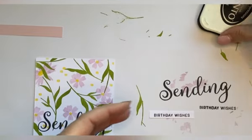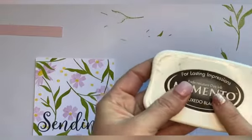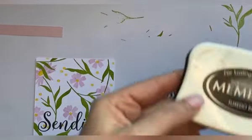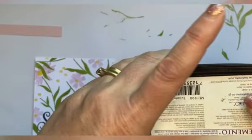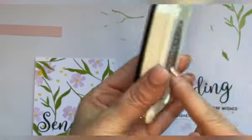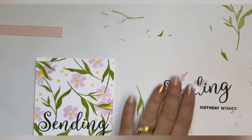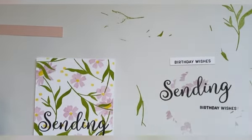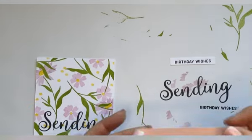I'm going to pop my Memento away. It dries out really fast, faster than our normal ink pad, so make sure you pop the lid on it and pop it away. And I always store it upside down. With these particular inks, that means there's always ink on the top of your ink pad to use. It doesn't settle into the ink pad itself. Obviously, with the Stampin' Up ones, that's not really a big deal because the ink formulation is totally different.